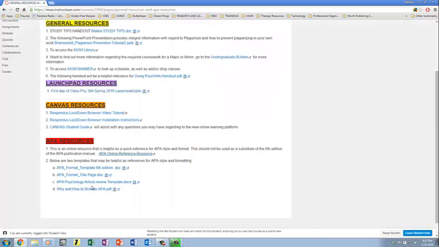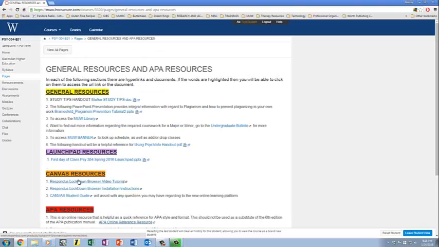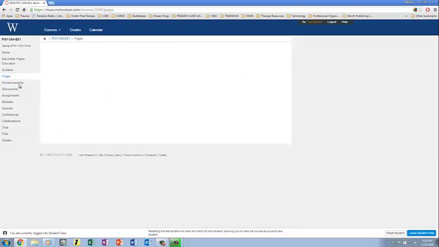I've also created templates that you can use and you can type directly into them, but please make sure you delete any of the unnecessary or not applicable information to the project. Otherwise, as you'll see, it's not going to read correctly. And then this is just a really nice resource on why and how to write in APA, why it is so important, and why it is our style of choice for the social sciences. So those are the pages that you have access to.